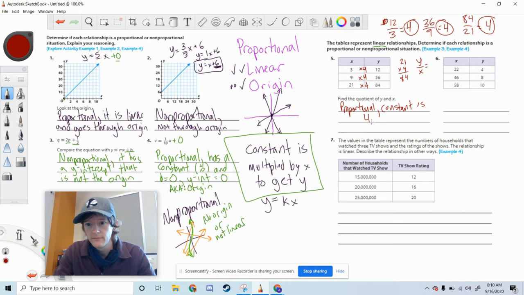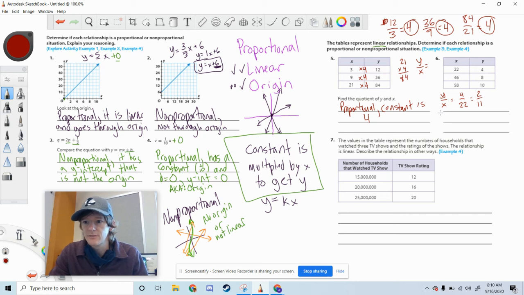is 4. Next one. For these ones, we're going to find y over x. Y over x, again, is what they said to do anyway, at least on this one. Y over x, we're going to do 4 over 22, which simplifies; it looks like we can divide by 2. 4 divided by 2 is 2. 22 divided by 2 is 11. 2 elevenths. So let's see if these are all 2 elevenths.